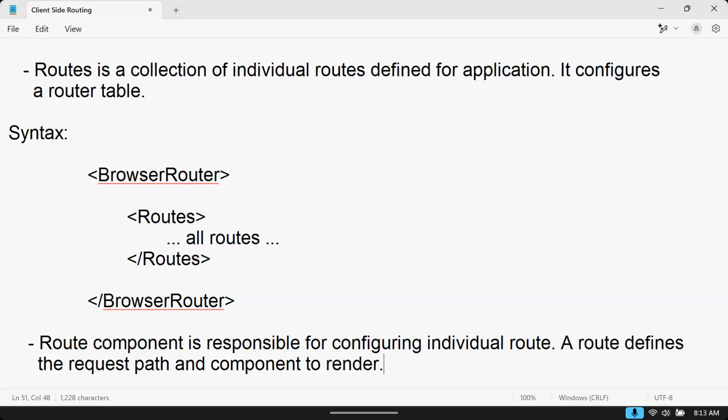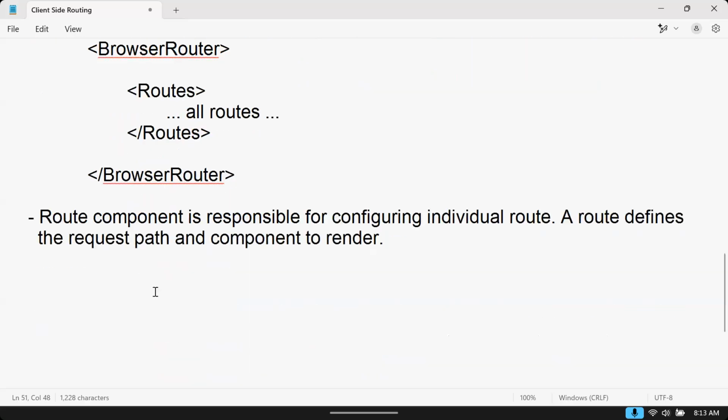What is the request path and what is the component to render? It is defined by using route. So every route is configured by using this.